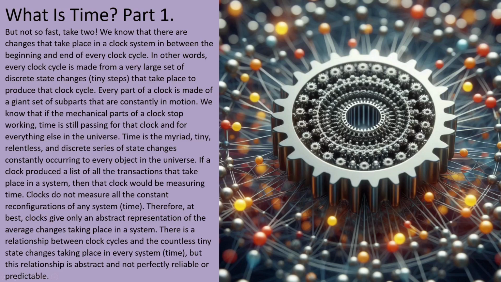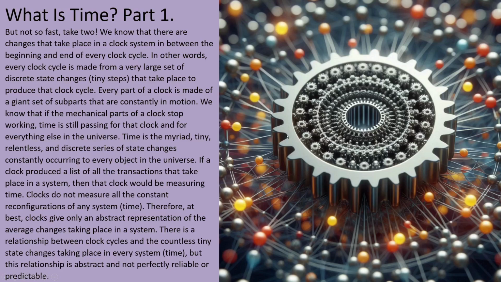And the idea with this picture is that all of the parts of a clock are made of tiny, tiny little subparts. And those parts are made of smaller subparts and so forth and so on until you get to the most basic, simple transactions that are possible within a system. And a clock cycle, which is the only thing that we can read from a clock, is made up of all of these recursive little tiny parts that are packed into these systems, and we can't see those directly.